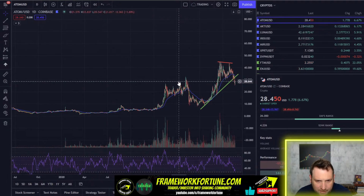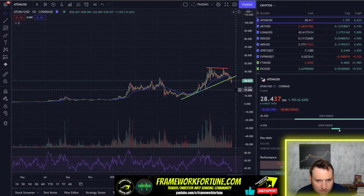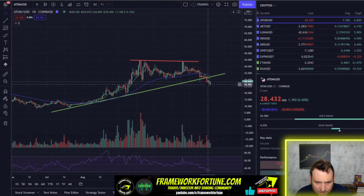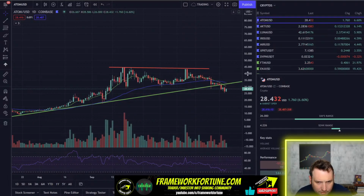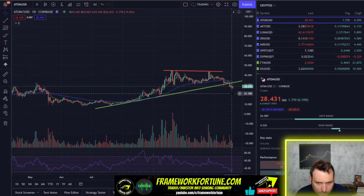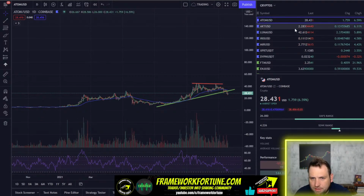But it just came back down and tested this previous support there. That 25 is what we've been talking about. I said if it came down there, I was grabbing it, and that's what I did. So we want to see it continue to rebound. It's not completely rebounded yet. Still got to get back above the 50 on the daily chart here, but I will take it at 25, and if it decides to go to 20, I will be picking up even more to add to my staking position.